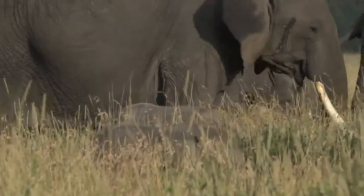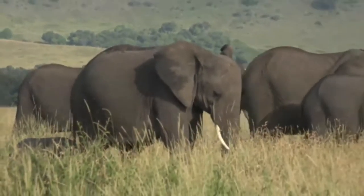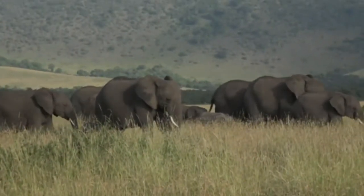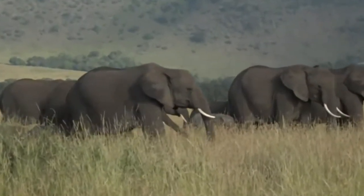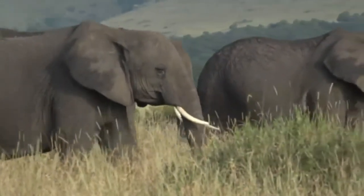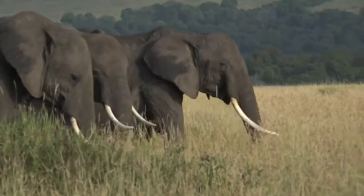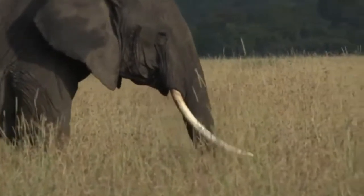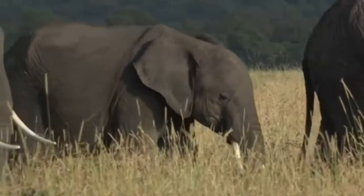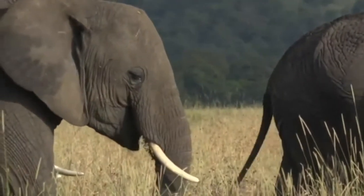Mom looked stressed in the beginning, and then she calmed down. But the whole process would amaze me, because it wasn't what I expected. In an open area just like this, but with even less grass and even less cover, the whole herd left her — except for one young elephant. We were debating whether or not it was her older daughter, or if perhaps it was just a curious young elephant that wanted to see what was going on. The whole herd left her to go through that whole process alone out in the open. I have no doubt that if she screamed, if she gave a call of alarm, if lions or hyenas came through, they would have come to rescue her. But it was unexpected, because everything I've known about elephants made me expect them to surround her and protect her.